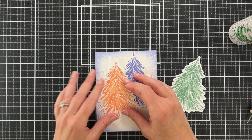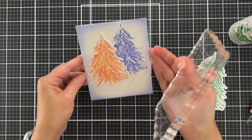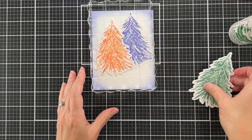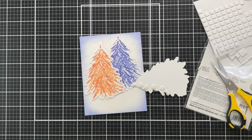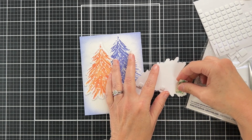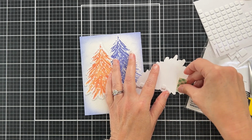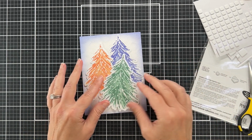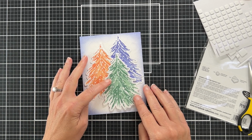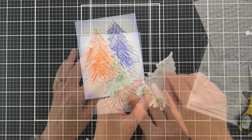Now for the green, because I'm putting it on basically two different levels, I'm going to add some foam tape. So I'm adding thin foam squares on the back where it's going to sit on top of the purple tree. And I went through pretty much every foam tape in my drawer and every foam square to figure out what foam tape would work on the bottom. And of course it ended up that the best one was my yellow yucky Scotch foam tape.